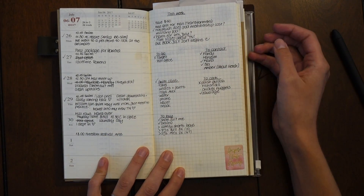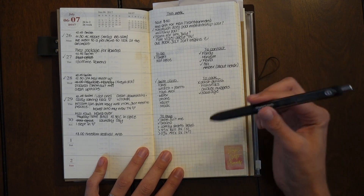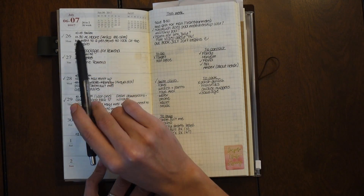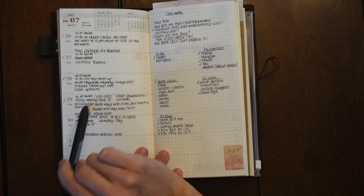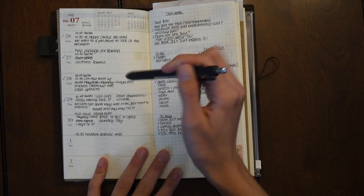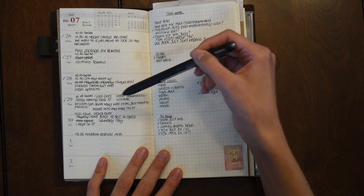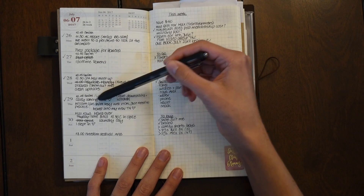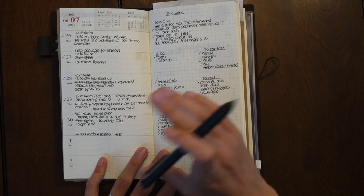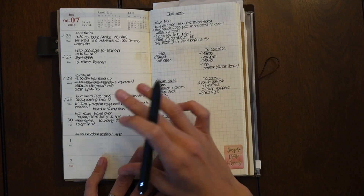I keep it super simple — just one sticker, and I'm not even using highlighter right now, though that might change. I put in my schedule, like when we had swim classes for my older son or when I went somewhere. I also journal a little bit in the weekly inserts — like when we went to the pet store to look at animals with the kids, or that William can swim very well. Just little things I want to remember and look back at.